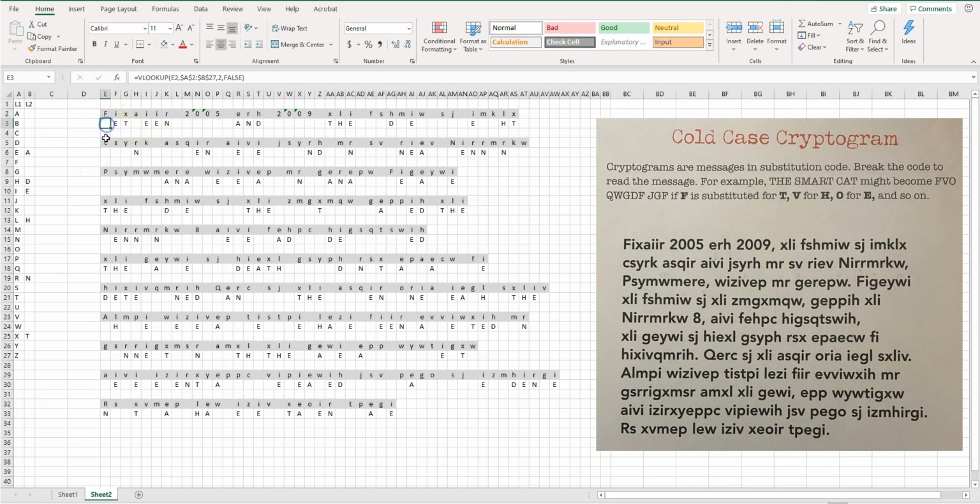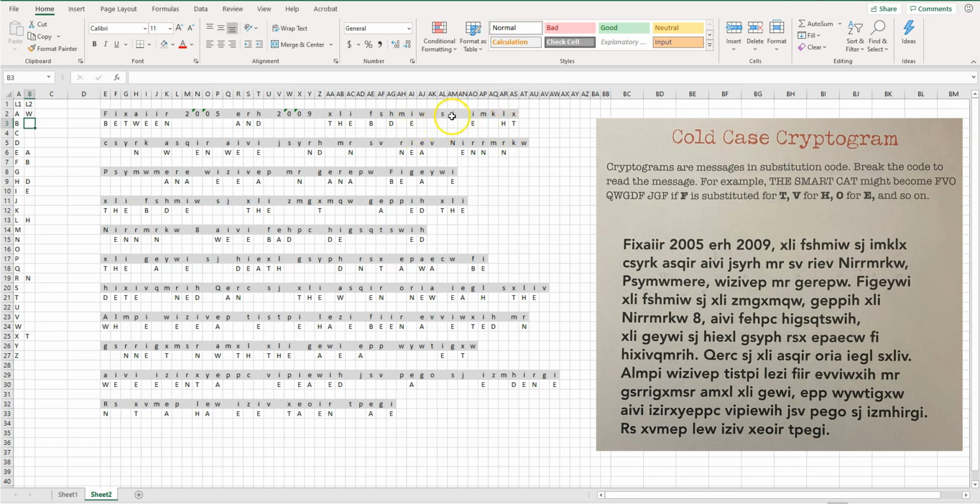Now this one is almost solved here, so it looks like this is spelling "between". So I would find F and I would put a B here. B, so we can see that fits, and then A would then be W. So between 2005 and 2009, the something, so again, we keep looking for these words.